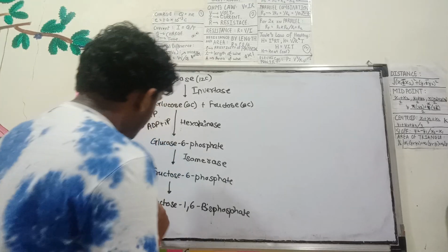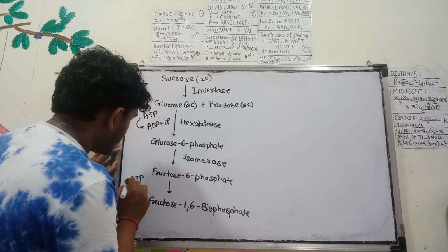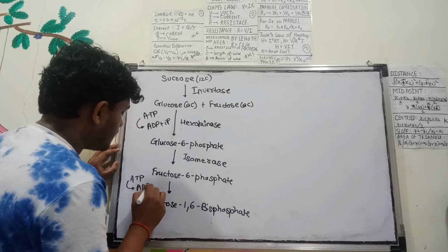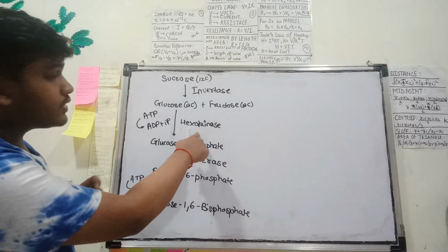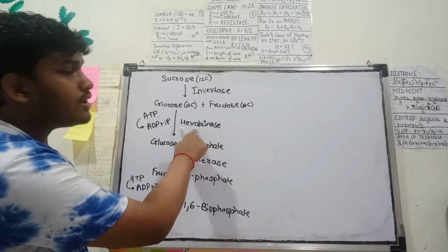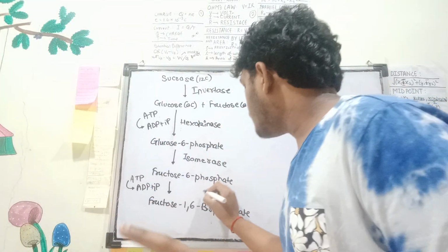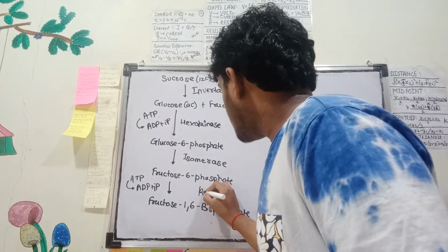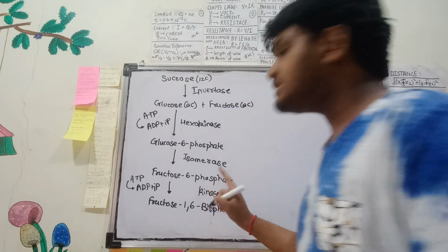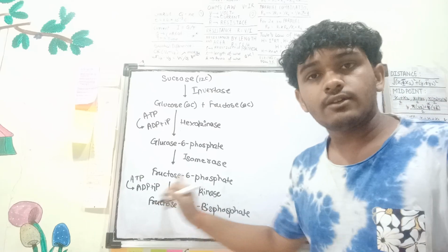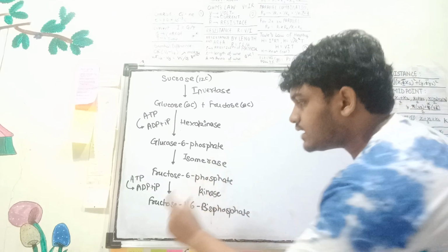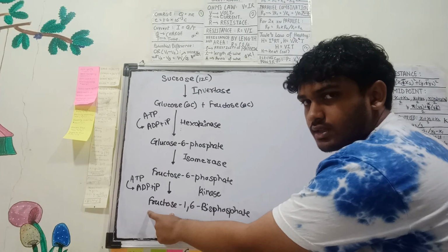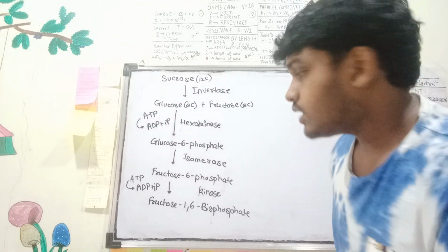And what did I say to you? When ATP is utilized, ATP converts into ADP plus phosphate ion. I just told you that when ATP is utilized, we add kinase to the enzyme name. So here the enzyme should end with kinase, right? Now what about the prefix of the enzyme? It should be the product's first name.